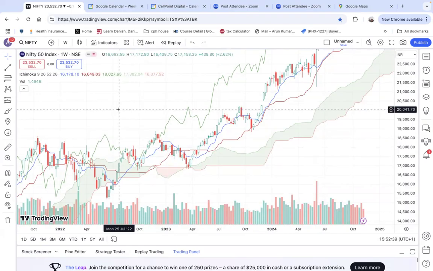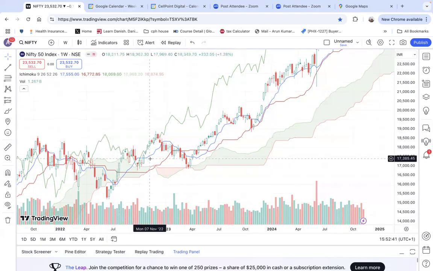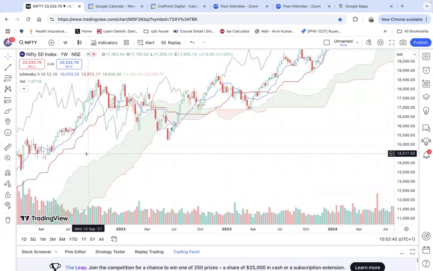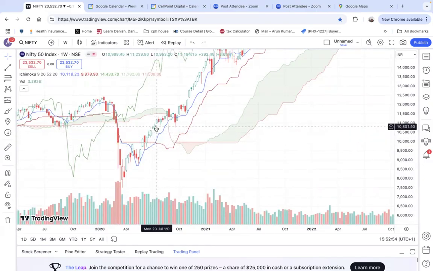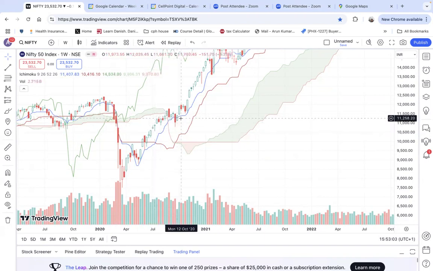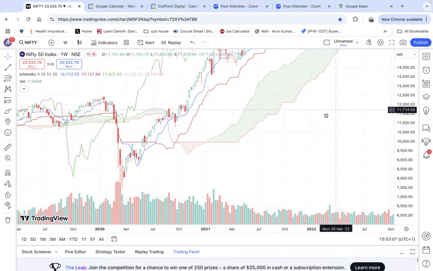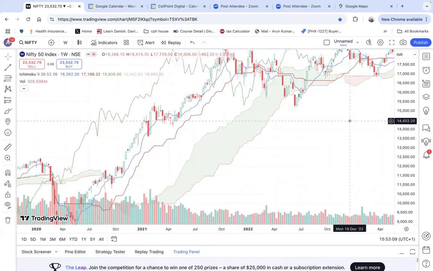The more bullishness comes in the second one, which is when your price crosses the cloud and goes above the cloud. So if you see here, at this point, the golden cross happens where the blue line crosses the brown line, but it is still below the cloud. It is one indicator which is positive. But then the strong bullishness comes in when price crosses the cloud itself.